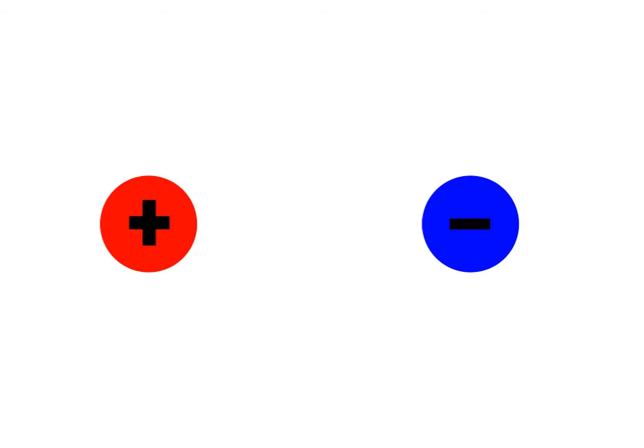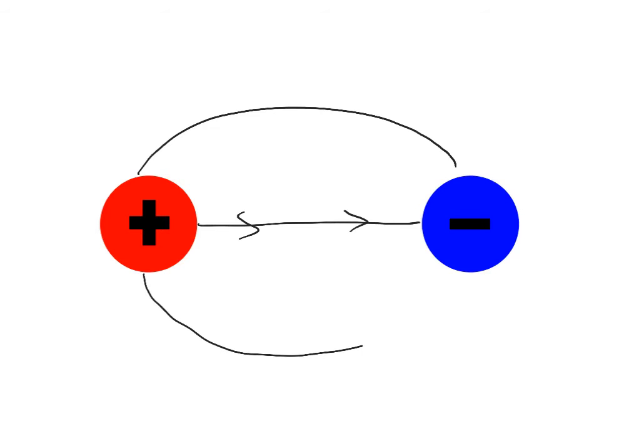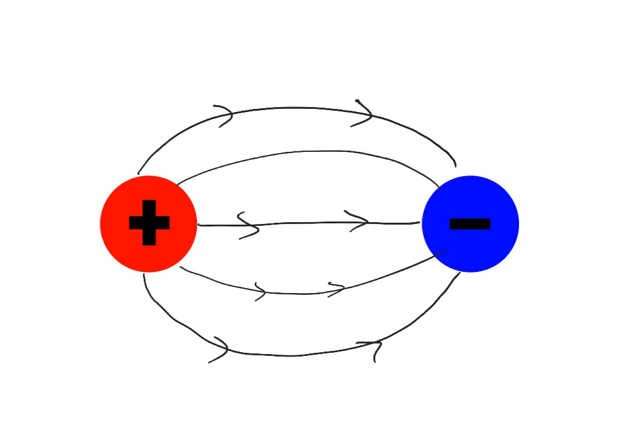So similarly, we could talk about a positive and a negative charge. So remember, our positive and negative charges are attractive. And in both situations, our field lines are going to go out of our positive charge and into our negative charge. So on this simple axis between them, I can just draw a straight line. And on the edges, so the top and the bottom, I'll go ahead and draw curved lines going out of my positive charge and into my negative charge. And I'll go ahead and fill in the middle here with 2 more lines, again going out of the positive charge and into the negative charge.